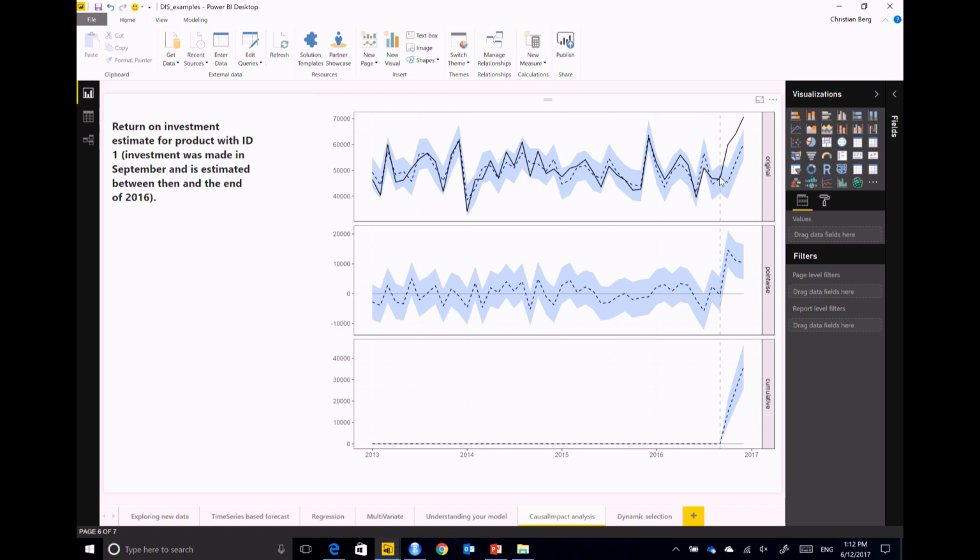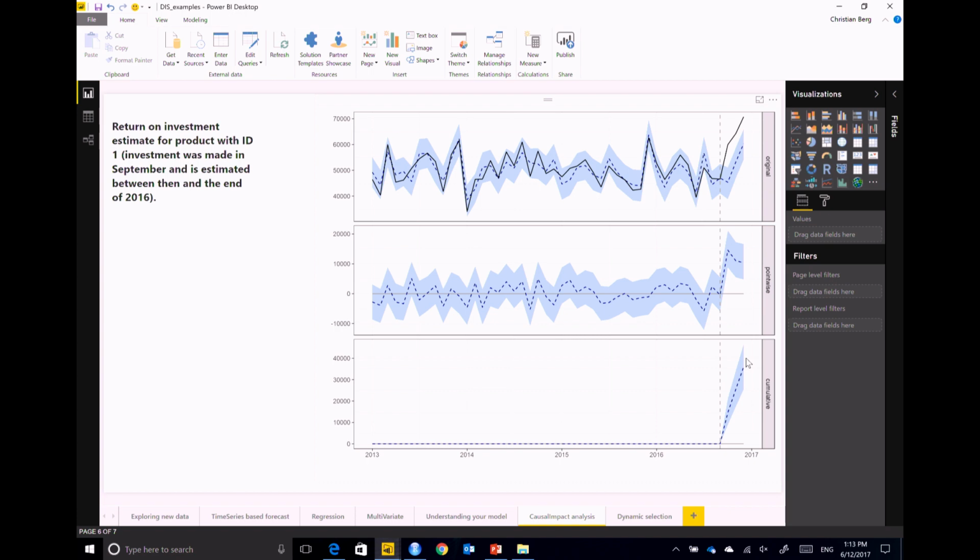And what we see here is the actual data, the actual result, which is the full line, the solid line. We see the predicted result, which is the dotted line, and we see the confidence interval. So you can see here, this is the intercept. This is where the investment was made. And this is what happened to the actual revenue post that point. And this is what the model would have predicted with the confidence interval. The second chart shows a pointwise, just showing the delta between the two, just that variance from week to week. And the third one shows the cumulative impact. And you can see, as you leave the intercept point, that standard deviation, so the confidence interval, increases over time. So it's larger and larger uncertainty as you go further and further away from the point of intervention.